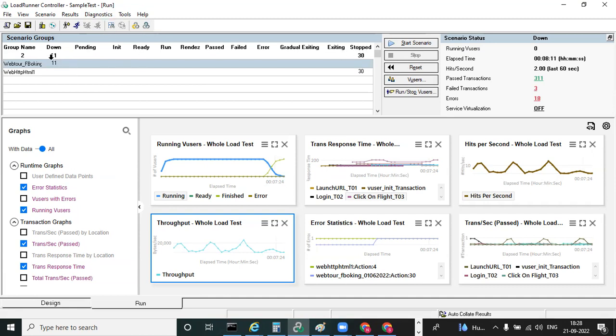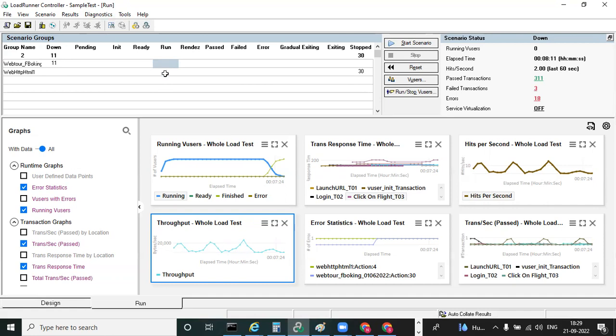During the test it goes step by step. Down means before the test starts, every user is in the down status. Once you start, ramp up begins and users go to the run state.